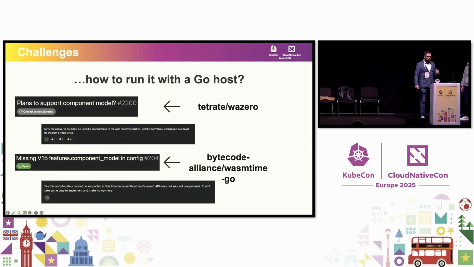What's the next thing? So now we needed to run our filter component in a Go host. Why a Go host? Well, the Kubernetes Scheduler plugin framework is written in Go. The Scheduler WASM extension we've been working on is also in Go. It uses wazero as a runtime, so picking wazero was our logical choice. Soon we realized we cannot run components in wazero. We searched the GitHub issues. There was one about plans to support the component model. The general sentiment was that they aren't planning it until some prerequisites are met.